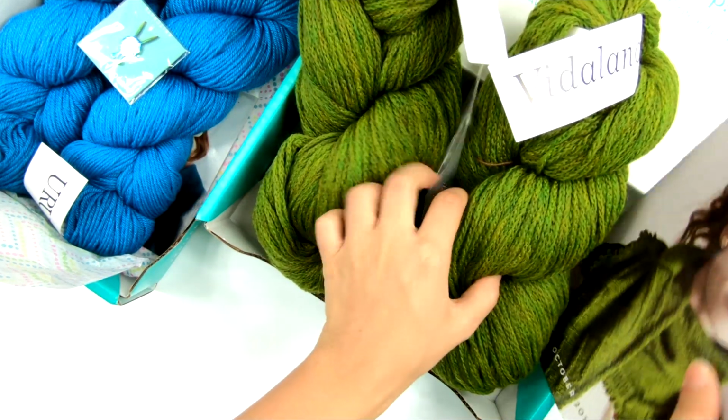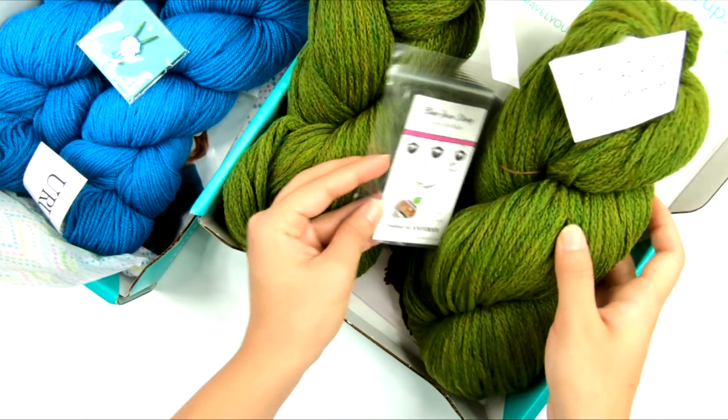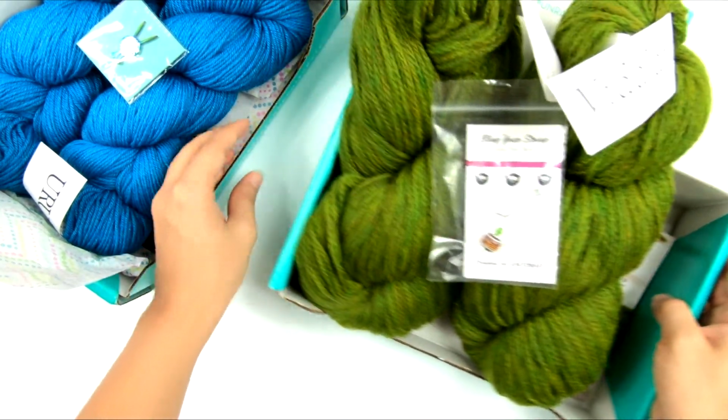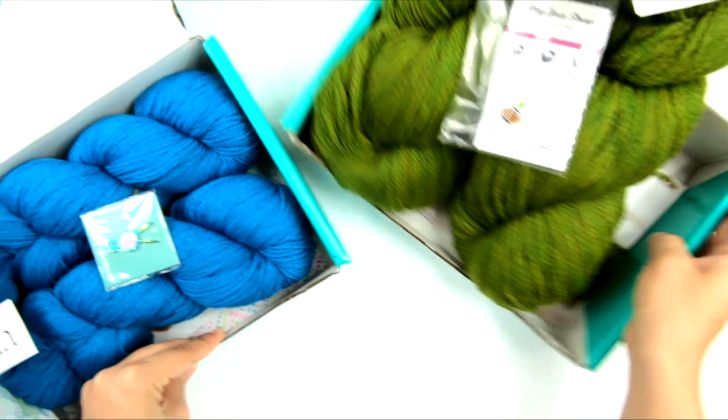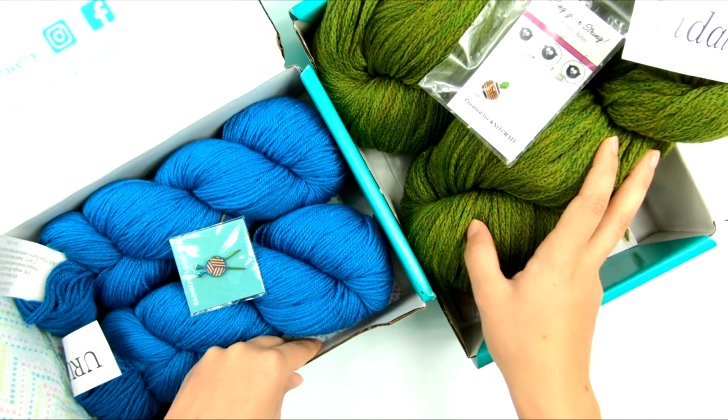So I am definitely happy with both of these crates. I did not show you the September crate when I normally would because it was late and I didn't have it yet. But both of these yarns are very cool.